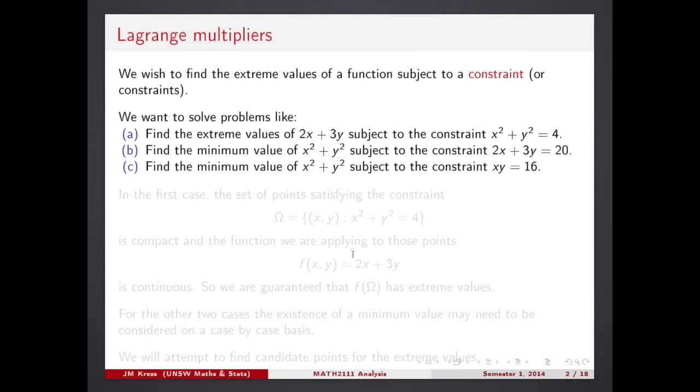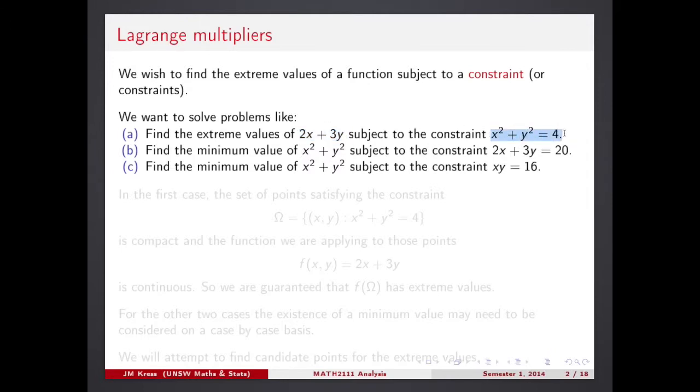Now, there are a few problems on this set of slides which demonstrate the method. Before we go, I'd like to discuss the first problem here. You need to maximize or minimize this linear function, 2x plus 3y, but you don't care about the max or min of this function across some domain or locally. Instead, you only care about max or min of this function subject to a constraint of this type.